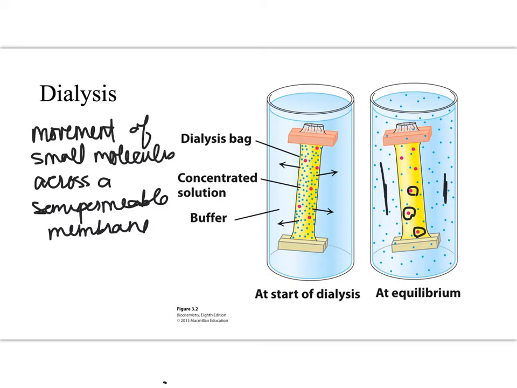While this is a useful method for removing that salt, it's not going to allow us to distinguish between the proteins that are present. All of the larger substances will be found in the middle. You may have several different proteins within this. So there are other methods that you need to use in order to further separate these. And this is where our chromatographic methods are going to be useful.